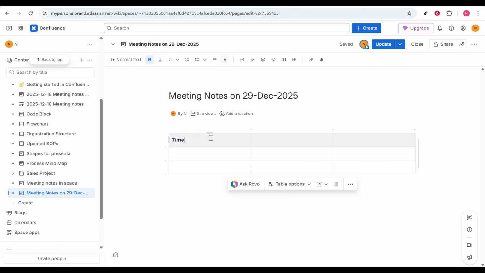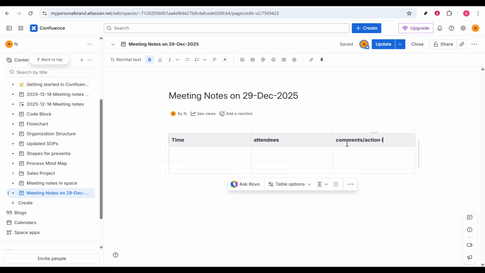With header row enabled, the first row gets a distinct style. Now type your column headings into that top row. You'll see them appear in bold, which is Confluence's way of marking this row as the header. That visual change isn't just formatting, it tells Confluence exactly which row should remain visible, so readers can match data to the right column at any point.